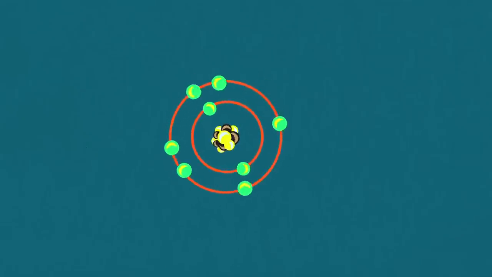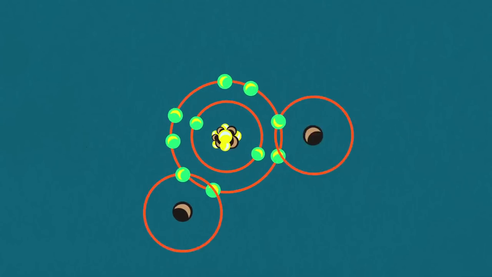See, oxygen is a needy little element. It's one of those elements that follows the octet rule. It wants to have eight electrons in its outermost shell, but each atom of oxygen has only six. And since it needs two more to feel complete, it really likes combining with electron-donating atoms, like hydrogen, when it gets the chance. And that tendency usually serves us well. Oxygen-hydrogen bonding is exactly what allows us to turn sugar into energy during respiration.